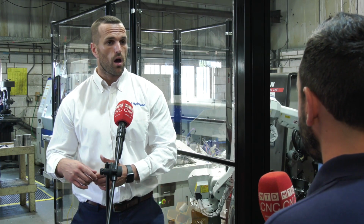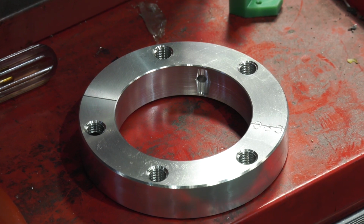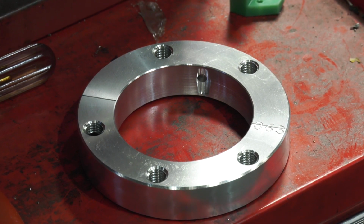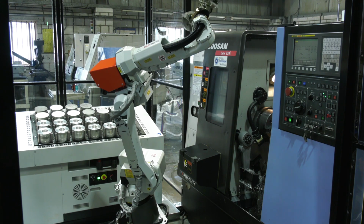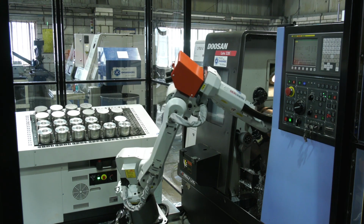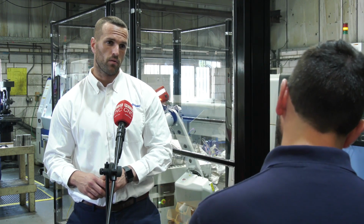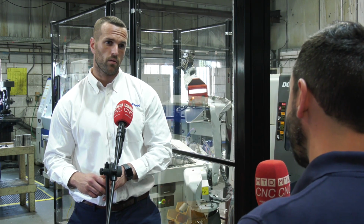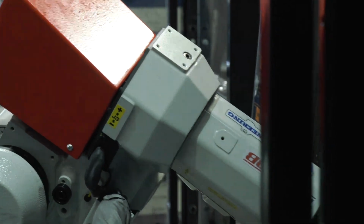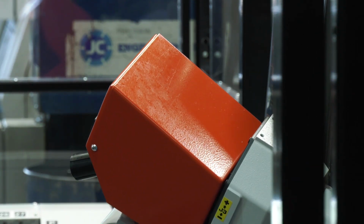But yes, I truly believe that for some of the shorter cycle times where they've got medium to large batches, those are the batches that we need to automate to remain competitive, especially in the subcontract environment. And for people that may have concerns in regards to programming or setup of the robot, you've also addressed these concerns today, and again, Daniel said how easy it was. What message would you have for people that may still have those concerns?